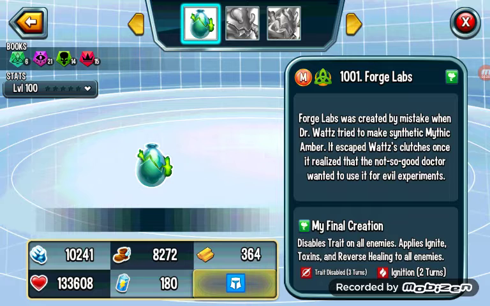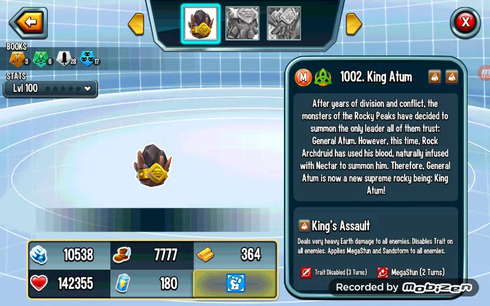Should I read the lore? Yeah, okay. Forge Labs was created by mistake when Dr. Watts tried to make synthetic mythic amber. Oh, you know, there were some people talking about, like, you could make an energized mythic amber be the next rank up material for the next season. Okay, synthetic mythic amber. It escaped Watts' clutches once it realized that the not-so-good doctor wanted to use it for evil experiments. Wait, so if he ran away because it was evil, why is he not in the good legions? I don't know. This guy's in the good legions.